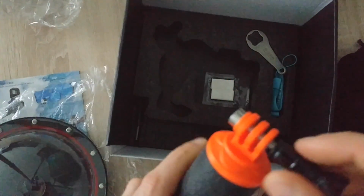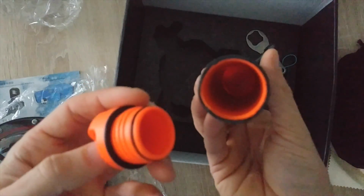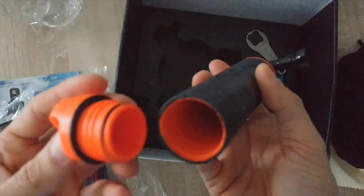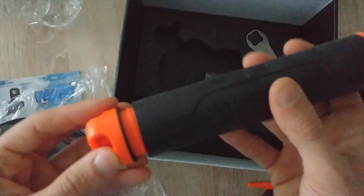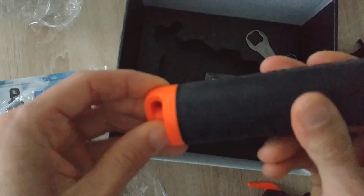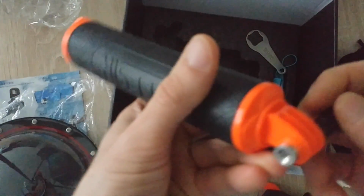This is the hand grip. Floating handle grip actually. It has a secret pocket, so you can put some money maybe, or keys or coins and stuff like that. When you're traveling, it can be a good thing to have on you instead of leaving it on a beach. And it has a seal here. For tripod. And then the regular GoPro stuff.